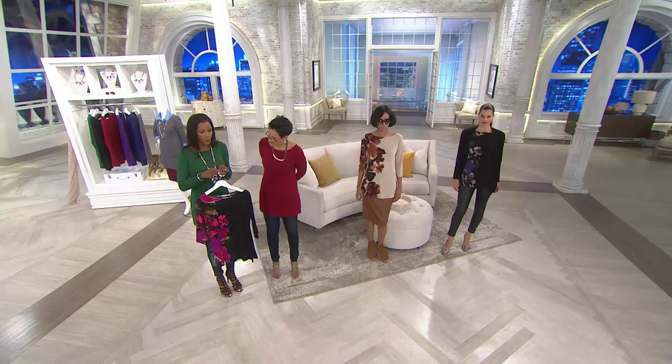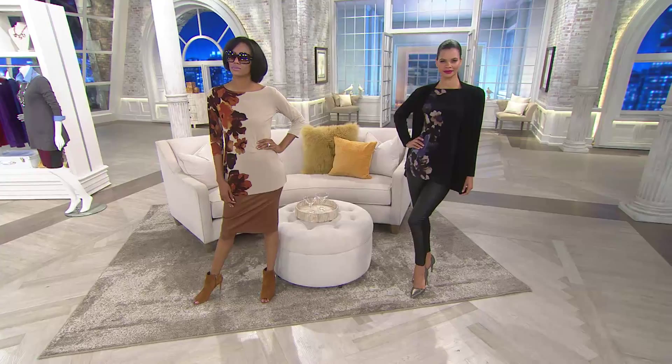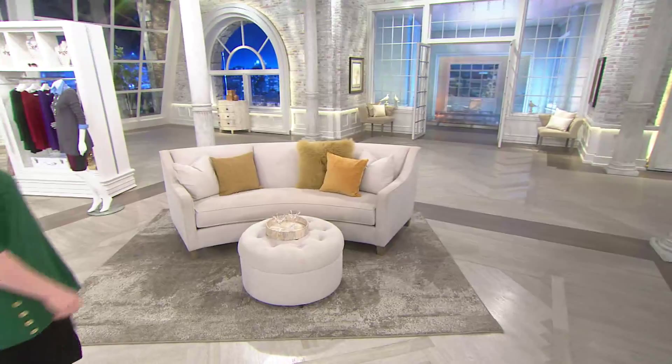Don't forget with liquid knit it's perfect for layering. We have a cardigan coming up — why not use this as that pop of color underneath? This is just a beautiful top. Item number 216903, $46. Sold out of three colors the last day it was presented, so we're going to keep moving.